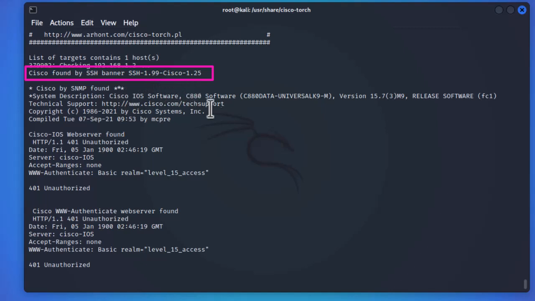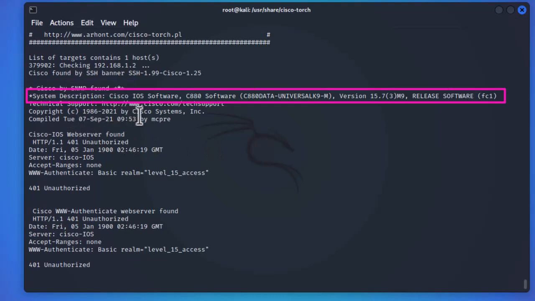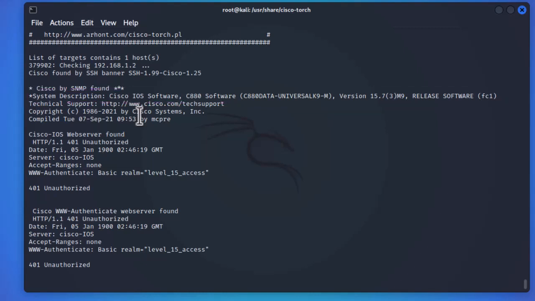So you can see here the version. Okay, and one interesting thing here, it also detected that my Cisco router runs SNMP, which is actually a security breach that we can solve in other videos. And it has also detected the Cisco iOS version, which is here 15.7, as you can see, and also the model of my Cisco router, which is Cisco 880. Okay, so a couple of very useful pieces of information that it has detected.